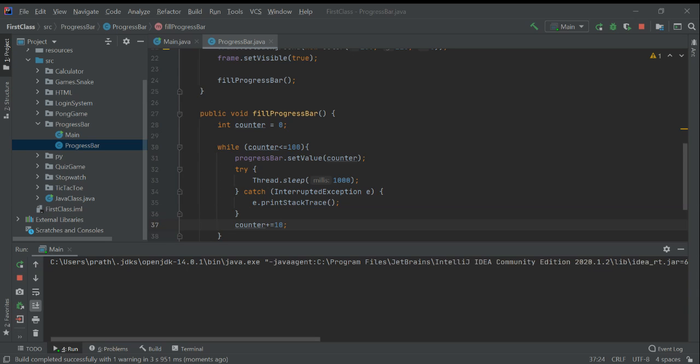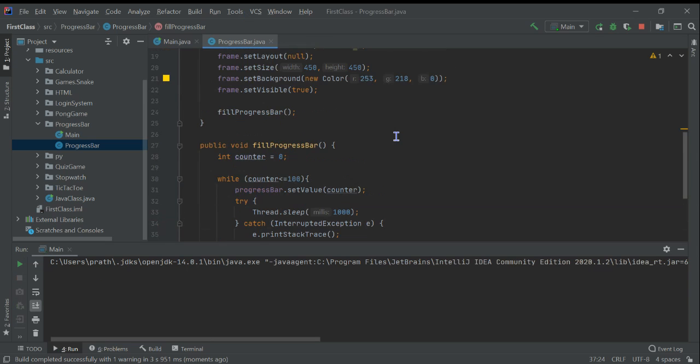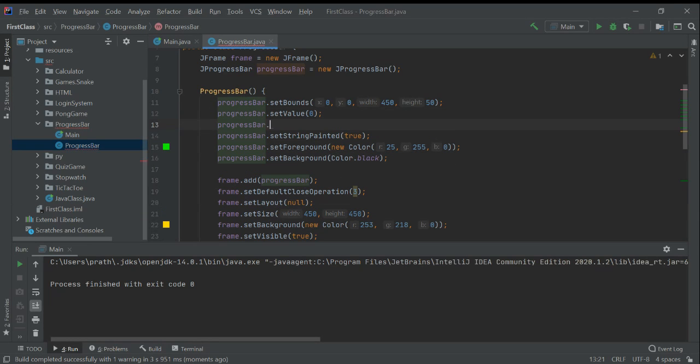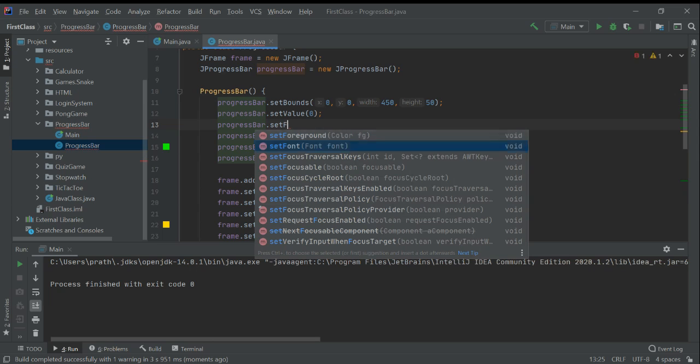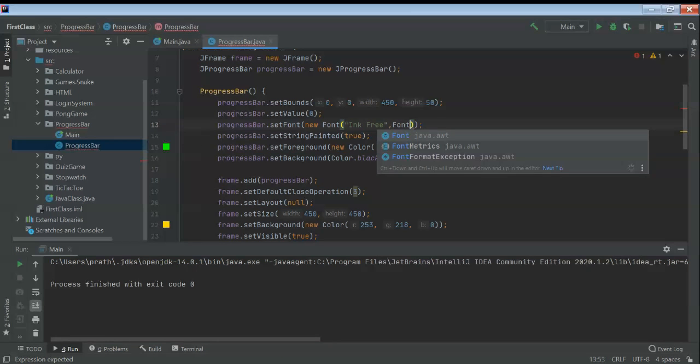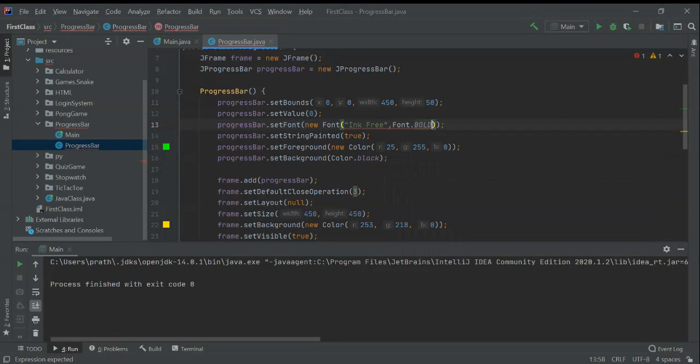To jazz things up a little, I think I'll change the font. So right before there, progressBar.setFont, new Font, like Ink Free, Font.BOLD, and we're going to set the size to 25.